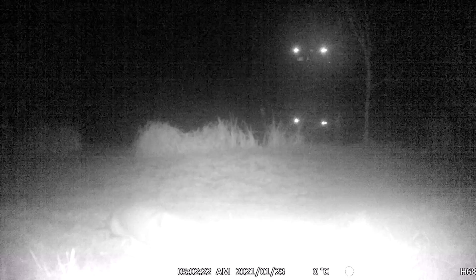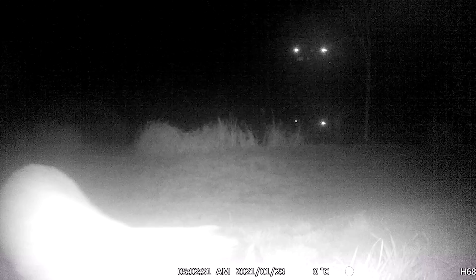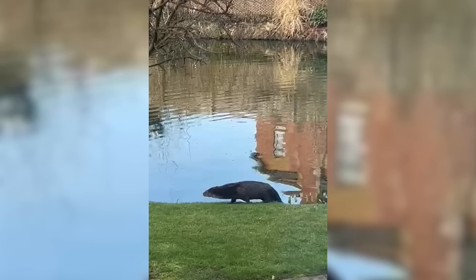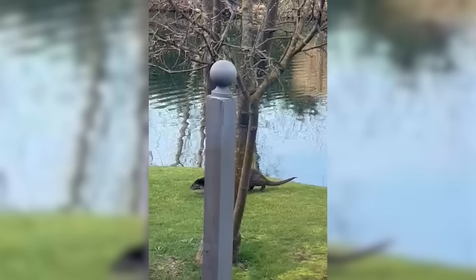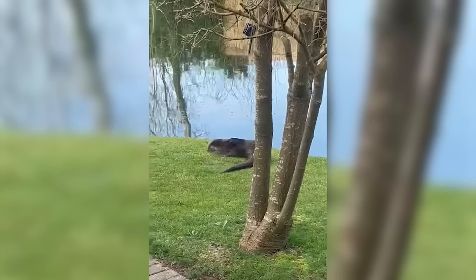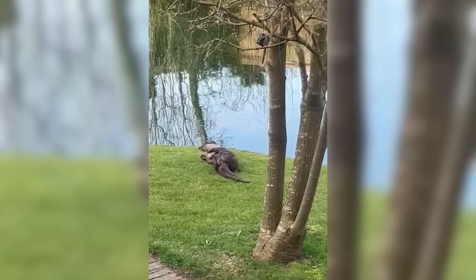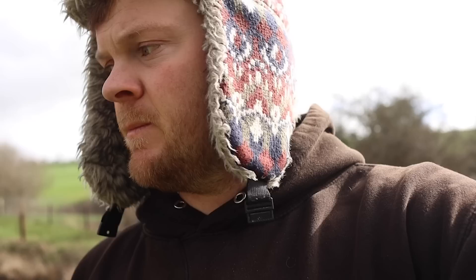If you haven't got a fence and there are no otters in your area, honestly it's just a matter of time. The numbers are only on a growth trend - they're going to be everywhere. In my own example, up until about two years ago I'd never seen an otter; in the last couple of years I've seen probably 20 or more. The future looks challenging for stillwater owners, but we're lucky in that we can fence still waters and keep otters out. You have to feel sorry for river anglers and river fisheries though - you can't protect those, and that is going to be one of the angling disciplines that really suffers from the success of otter populations.